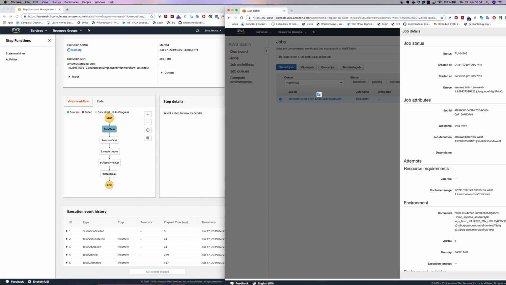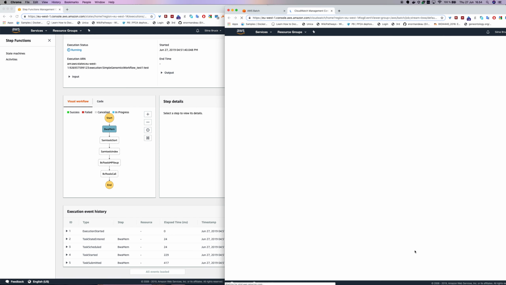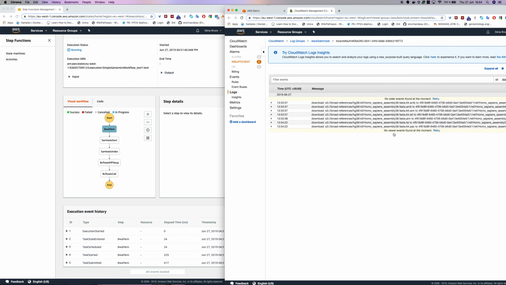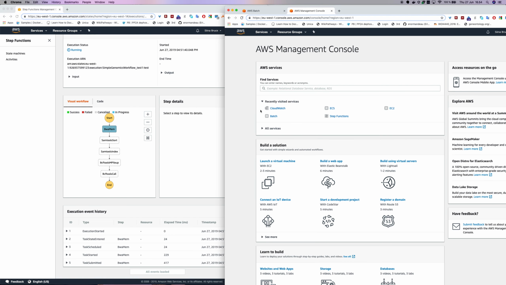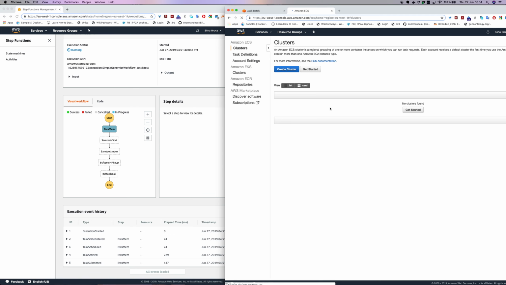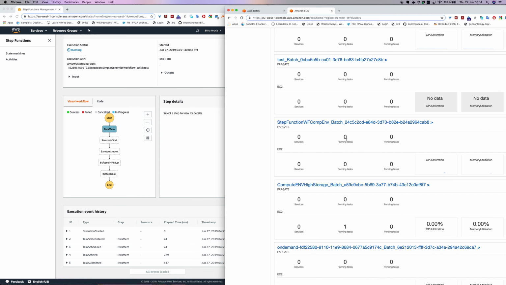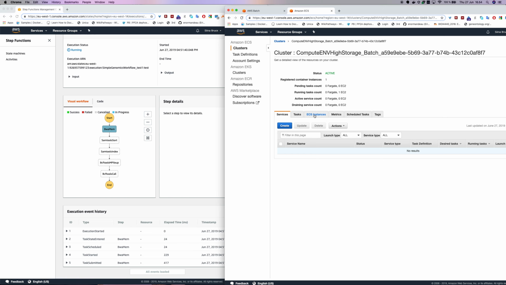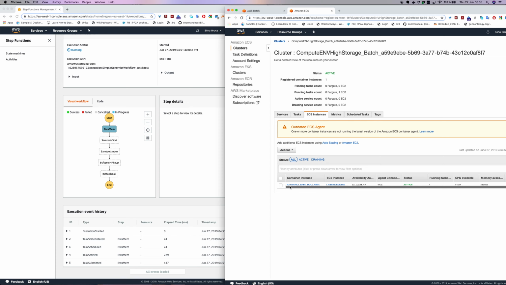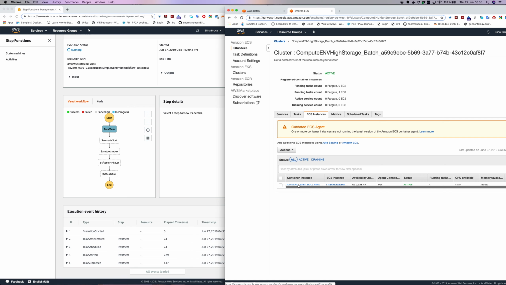While it is running, you can of course follow it up in CloudWatch and see timely logs, and also in ECS you can navigate to the compute environment that is assigned to the queue that is running the job, and you can see that the EC2 instance is running.